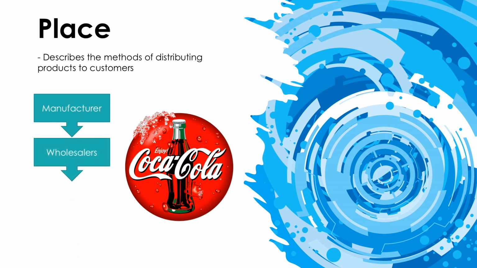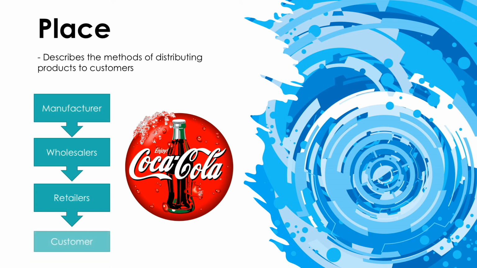Wholesalers such as Costco buy in bulk to reduce the unit cost of the product. They then break that bulk into smaller units and sell these onto retailers. The final distribution channel occurs now, which is from the retailer to the end consumer or customer. Each intermediary in the distribution chain adds a profit margin to the costs paid to its supplier.